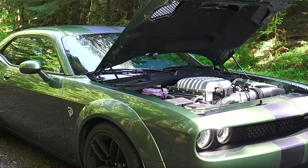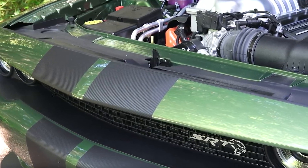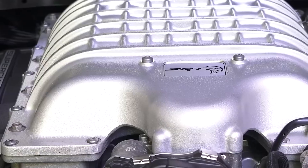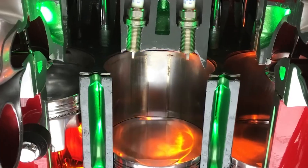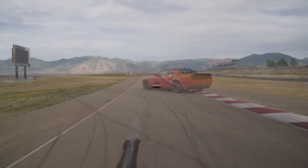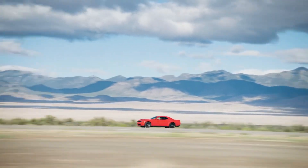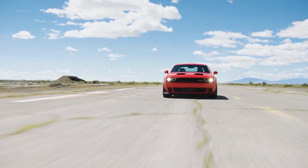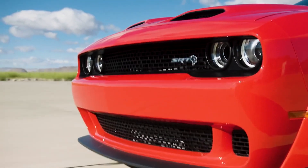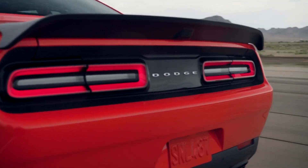The Hellcrate will remain ours even when the Hellcat dies. Tim Kuniskis, CEO of Dodge, confessed to CNBC that the much-loved Hellcat V8 engine's time was nearly over, and that electric powerplants will soon take the place of the screaming superchargers. He stated the engine would continue through the end of 2023, with two more years to purchase a Hellcat after that. Dodge is closing the book with six last-call limited-edition Hellcat vehicles, followed by the all-electric Banshee, which will use an 800-volt E-Muscle electric motor. Dodge has added an exhaust system known as the Fretsonic Chambered Exhaust, delivering a performance scream that can reach 126 decibels and mimics the SRT Hellcat's noise. Mopar's SRT division is anticipated to continue producing and offering the Hellcrate to hot-rodders and fans even after the Hellcat logo is retired after 2023.